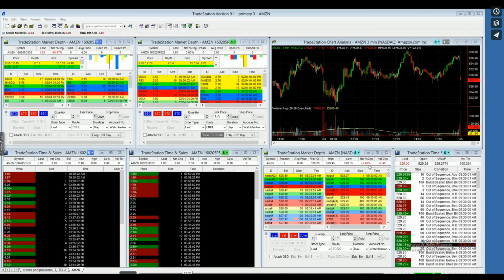And off of any gap in any direction, when they have that edge, it becomes a matter of: are they maintaining that edge, and are they showing extension with that edge? In other words, are they turning that edge into a move? So if we gap down and we hold below the opening price, are we then continuing to make new lows and start a trend? That's what makes for nice moves to the downside. And that's exactly what's going to happen here with Amazon.